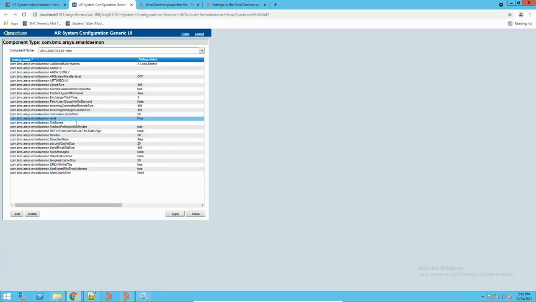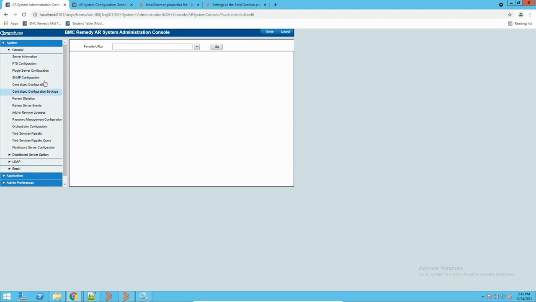Earlier, I showed you that I have created an email box. Now we will see whether it is fetching the emails or not. We will debug it. One more thing before going to that, the configuration which we have here in the email engine. Let me open that first. Let me go to the email engine.